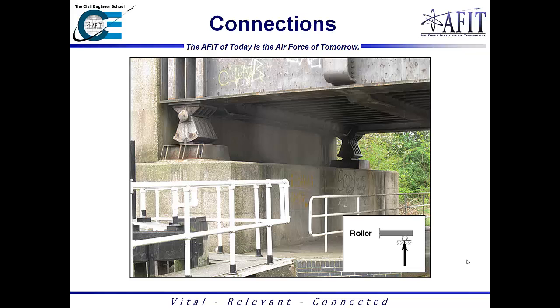So talking about connections, this is an example of what you might see out in the real world. You might see a connection like this and wonder, how do I analyze this? But this is essentially what we call a roller, and a roller would be analyzed with this. The roller only supports forces in the vertical direction, and there's really no resistance in the lateral direction.